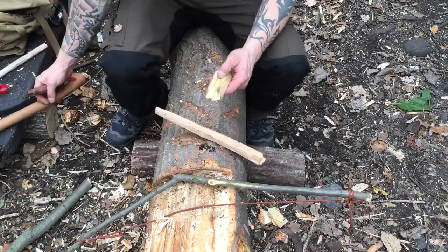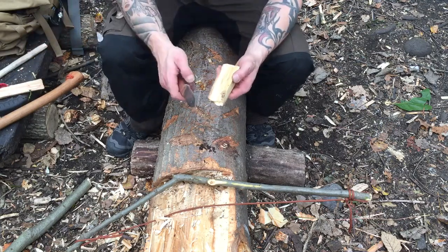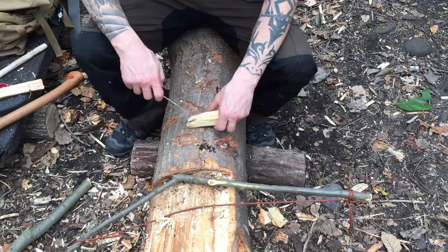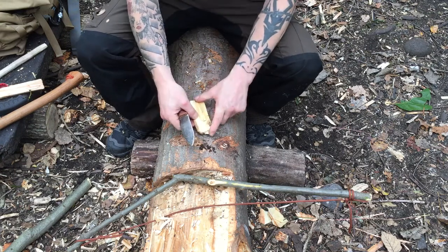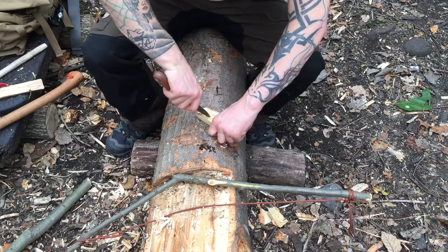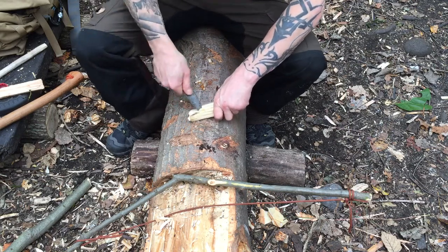All right, this piece here, pretty easy. I just got a piece of really wet and sappy wood, and I'm just gonna carve a hole in it. These spear points are really good for that.